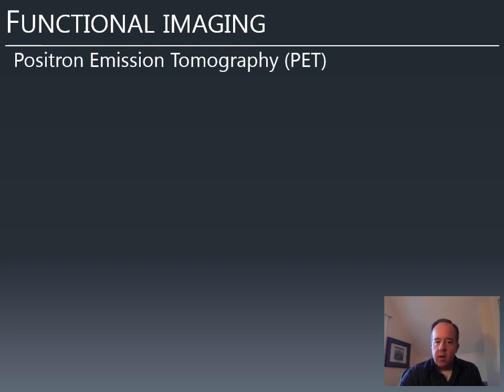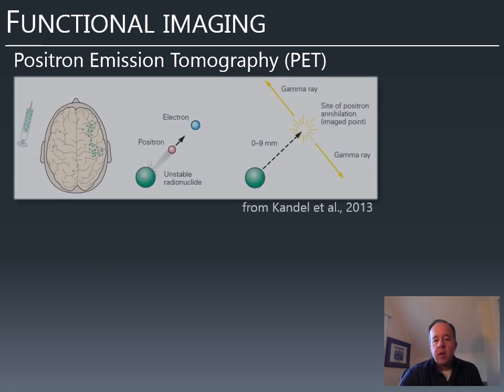Another technique is functional as well. It's positron emission tomography, often just called PET. You may have heard of a PET scan. You may have had a PET scan. So again, the physics are not terribly important, but the reason that it's called positron emission tomography is that positrons are subatomic particles. They happen to be antimatter. So antimatter is not just in science fiction. It exists. It is a real thing.